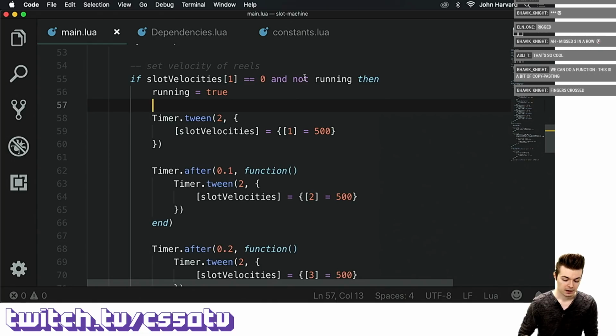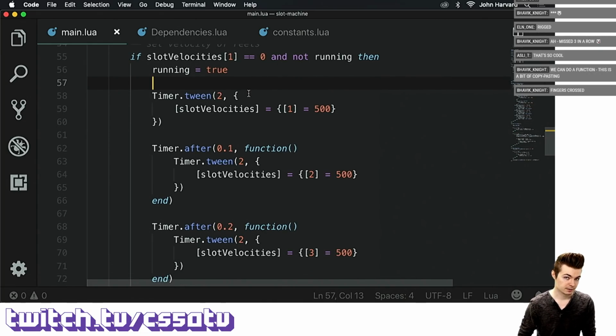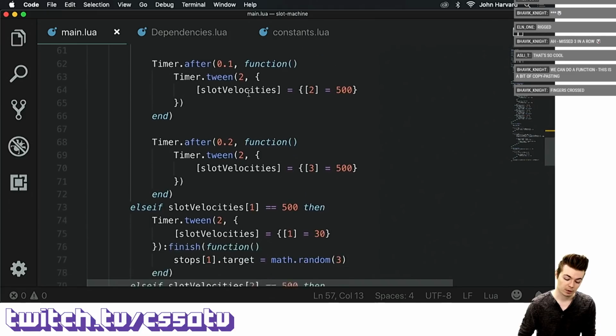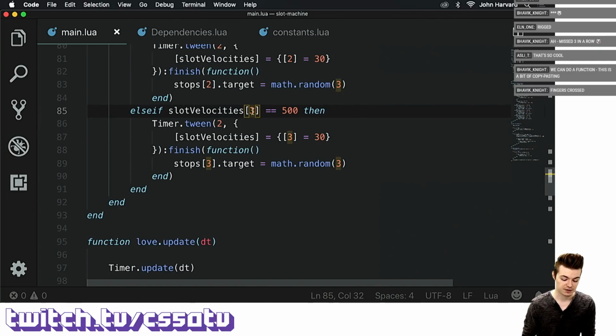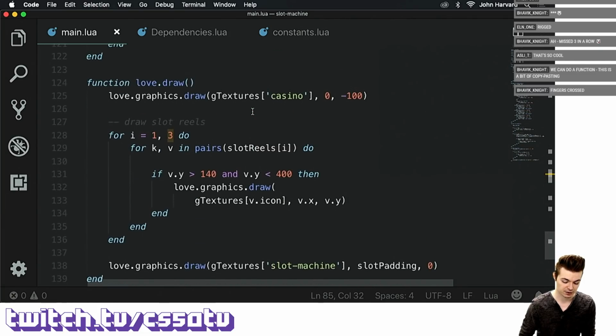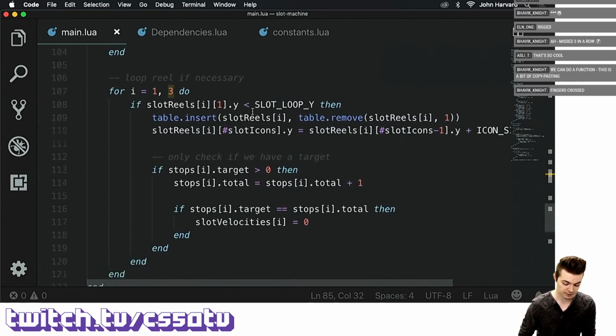So now it won't check this condition again when the first reel is stopped and the other two are running and we press spacebar to stop the second one. Running will still be true. We only want running to be false after slot velocities 3 gets set to 0, which we do down in our update function.